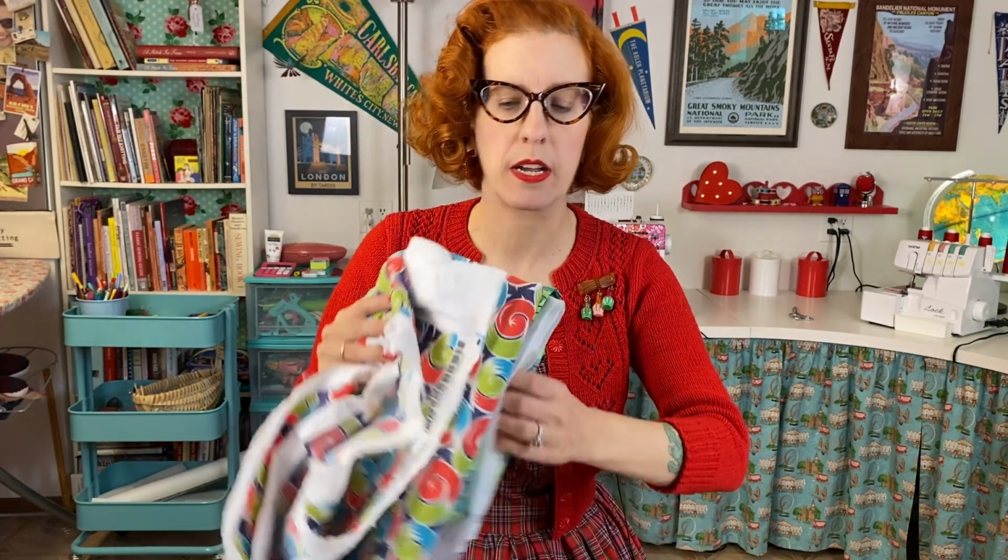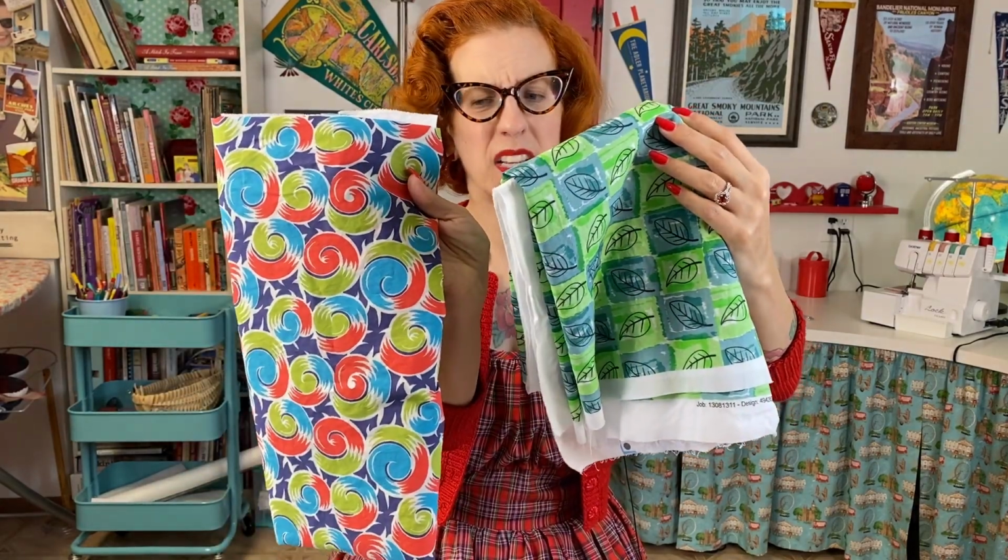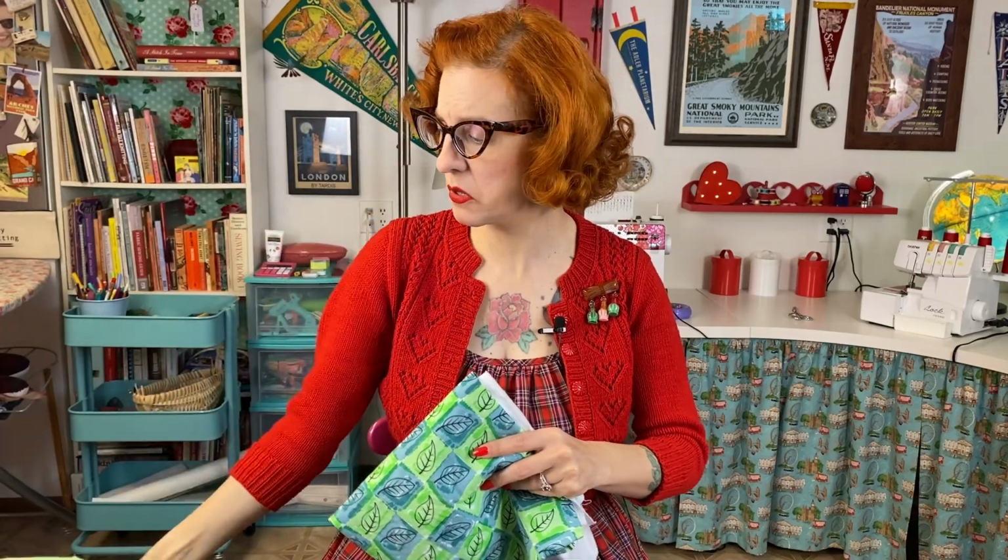So I did order a yard each of 2 different Spoonflower prints in their cotton lawn, which is obviously a pretty lightweight fabric, but they came out really nice. I really like these prints a lot. I thought they'd be nice for fall or spring too. So I thought those 2 fabrics would be nice to kind of like transition from summer into fall. And in fact, this particular one matches a couple of the corduroys that I got from Minerva, both this blue and particularly this green. So I see a couple little outfits there in my future.